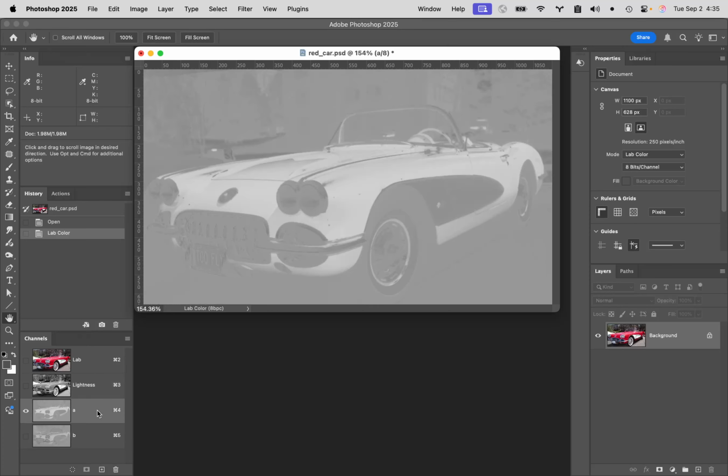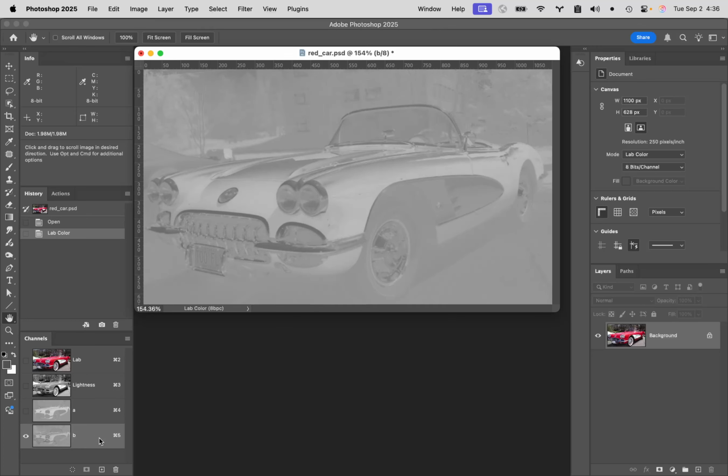I have the A channel. This is what is controlling the A, which is the red to green color in my image. Wherever it's lighter, like you can see it's lighter here in the car part right here, it's letting red in. Remember, the car is red, so that would make sense. If we then take a look at the B channel down here, you can see there is some blue in that car part as well. It's the coloring of the car, so it's not pure red. But nonetheless, this is controlling the blue-yellow part of that car. Make sense? Again, it doesn't look like anything you would believe, but nonetheless, that's what it is.